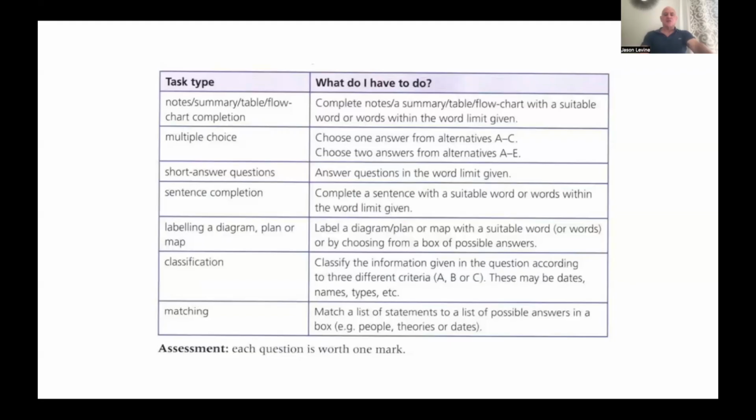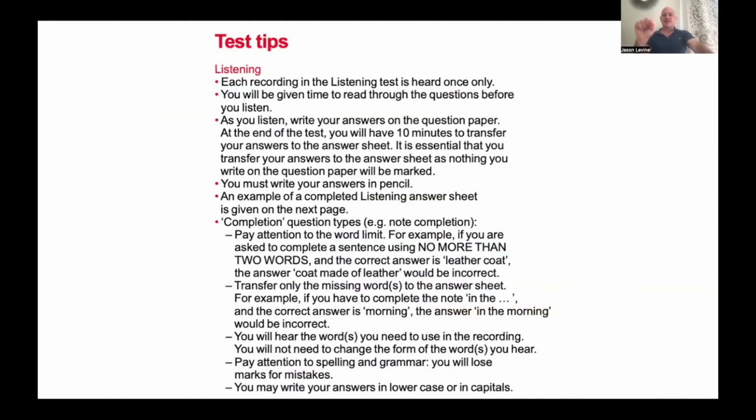This is also really useful because it's not mentioned in this much detail on the website. This is again from the book I mentioned. There are 7 different task types. Reading also has many task types. We will not have time today to talk about all the task types, but I will be focusing on a couple each time when we talk about strategy. So basically, it's writing something in, or it's choosing a multiple choice answer, and that's the same as the reading.